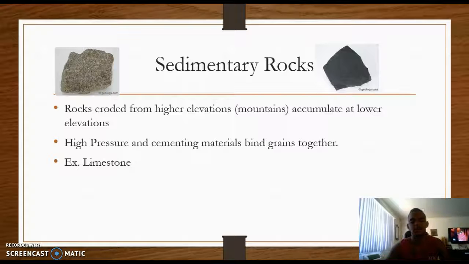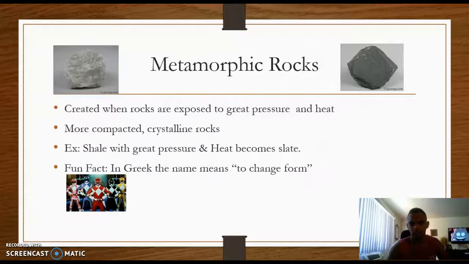The best way I learned in high school to remember this is a rock called the conglomerate. Most people are really into hip hop and rap. They know that a lot of rappers back in the day used to refer to their posse, their group, as the conglomerate. It's close together. Another example would be limestone, as I mentioned earlier in our PowerPoint. Limestone is basically a whole bunch of minerals compiled into one, calcium and other stuff like that.